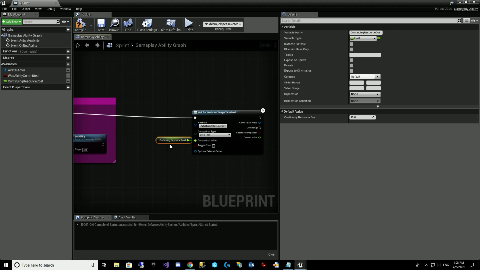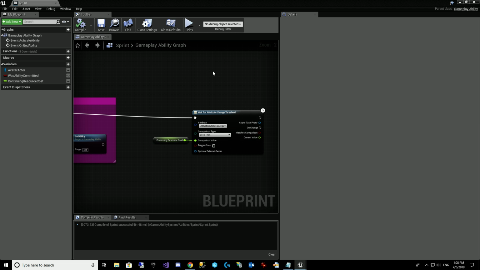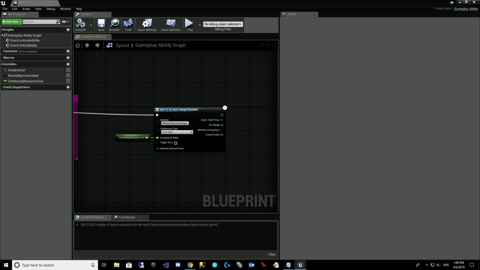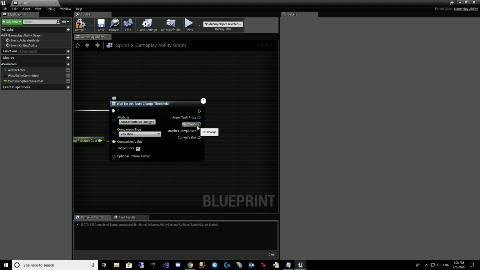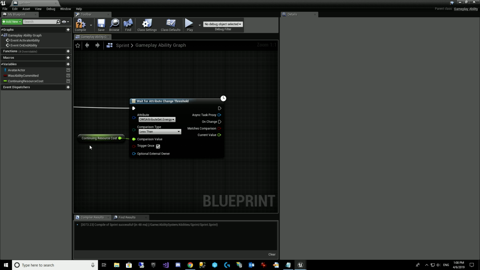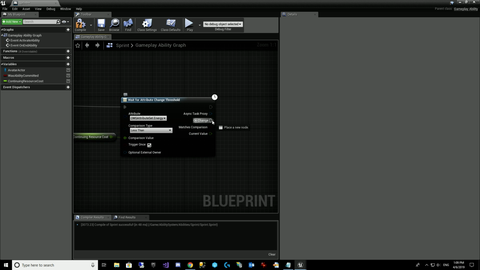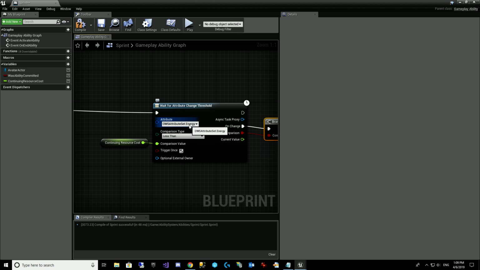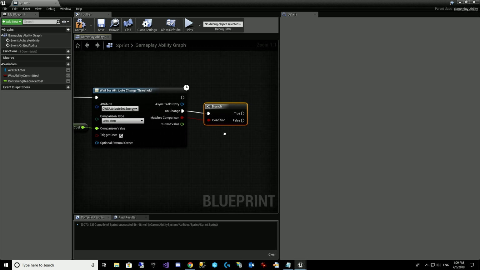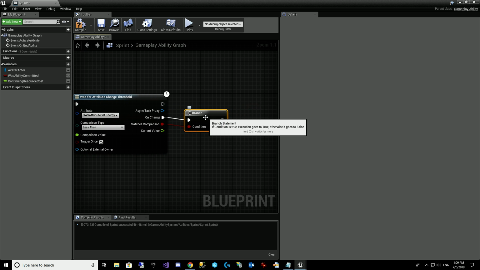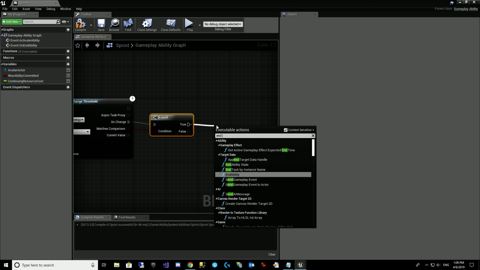So what this is going to do is that when we have less than 15, it's going to stop this ability. We only want to trigger it once. And we need to do a comparison. So I initially made the mistake of thinking that it only fired on change when the less than value, but that is not the case. I was very confused about that for a second until I saw this matches comparison. So it's actually going to call this on change every time that energy changes, but it's only going to set the comparison to true. So we only want to do something on true. And when we do, we're going to end the ability.